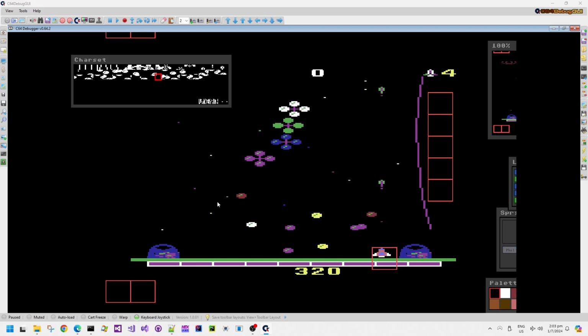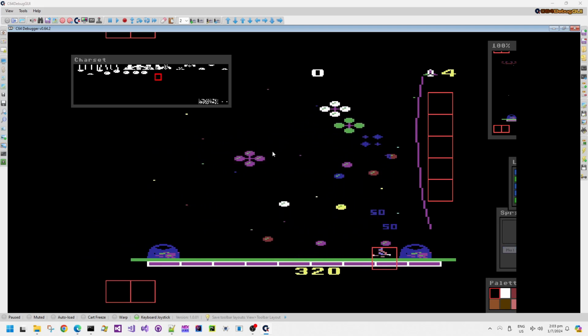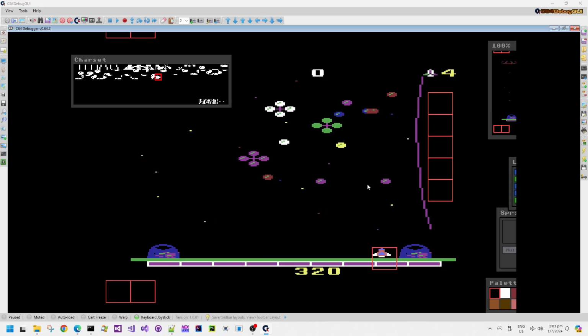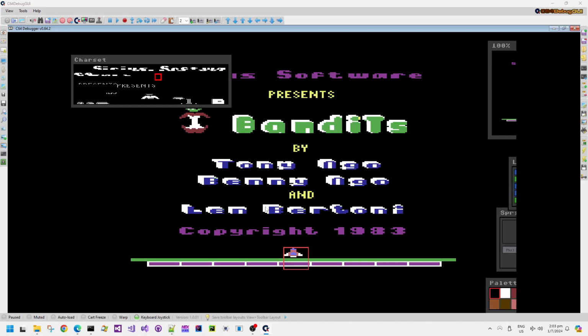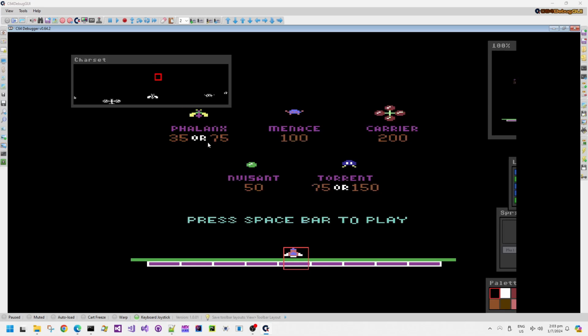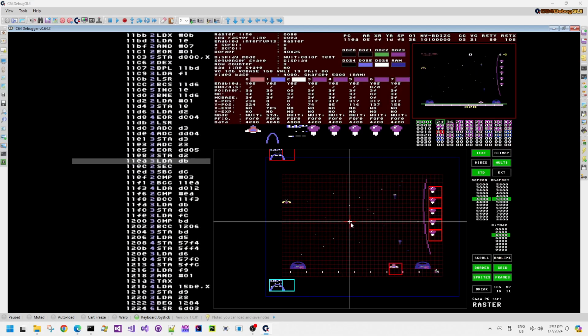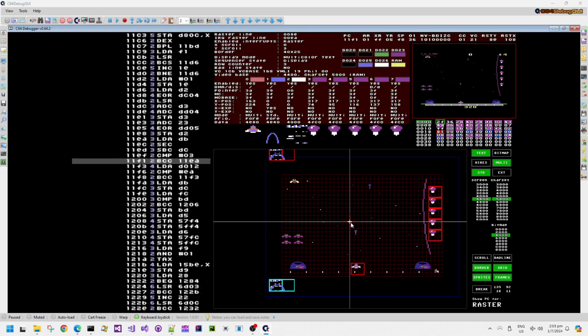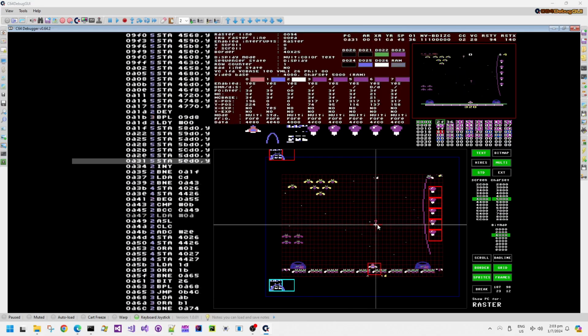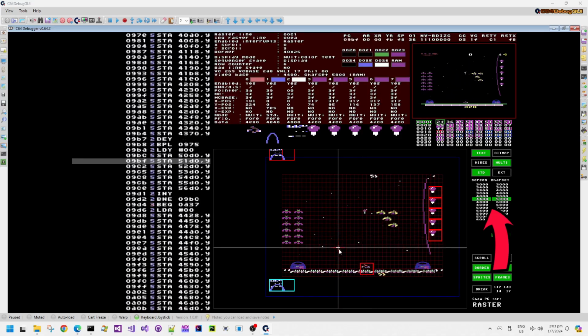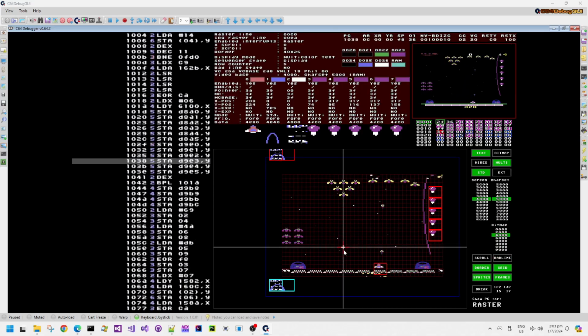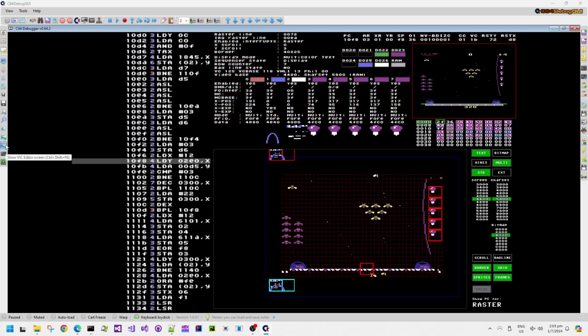If I move the mouse pointer up and down here, we can see that the score panel up at the top and the bottom parts of the screen here use a different character set. It contains text for the score and the lives and things like that. But this is basically a bitmap screen. And then we can see that the text box is now green, which indicates that this main game display area here is using a text-based screen. And we can see the screen and the charset information toggling between two screens and two charsets.